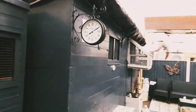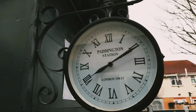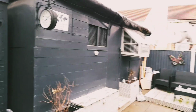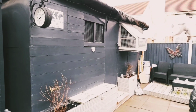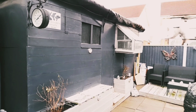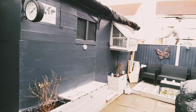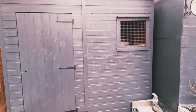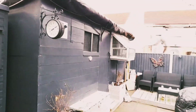Because I'm up at this time every morning and it is a big responsibility. I'm absolutely shattered today, but I've got loads to do. I've got to get in here, I've got to get in there. I'm going to give you a little update in there. I'm going to clean it out, see how the floor lifts up and how easy it is to clean, wipe the floor, a few other bits. I've got a few bits going on in this shed and that shed, but I'm going to show you later, so keep tuned, keep watching, and let's go.